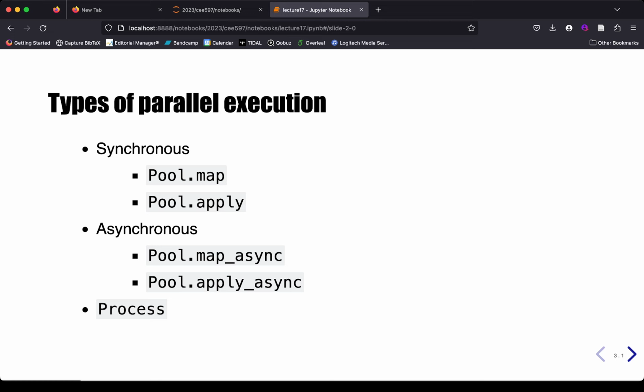Anyway, back to the parallel execution. What synchronous execution will do is what the name says: each of the different processes running on the different partitions of the dataset will run at the same time.